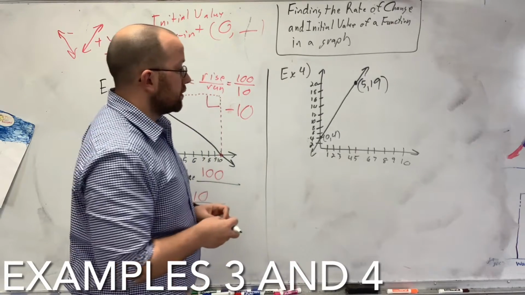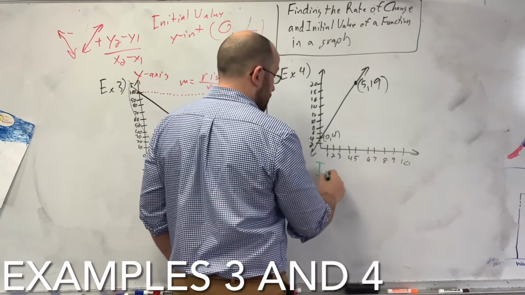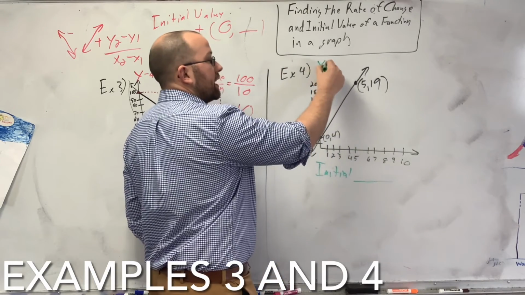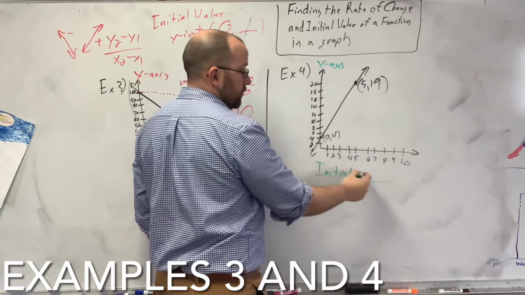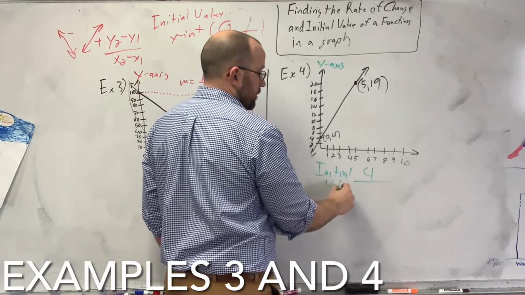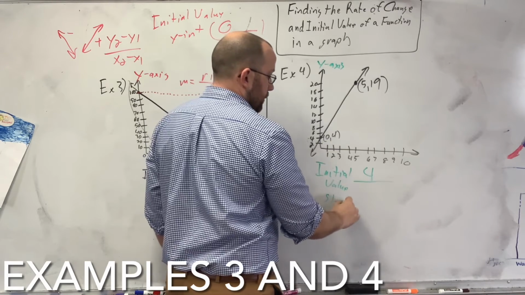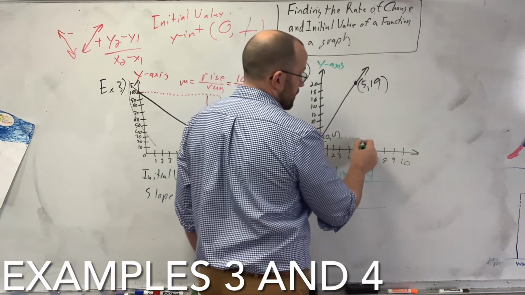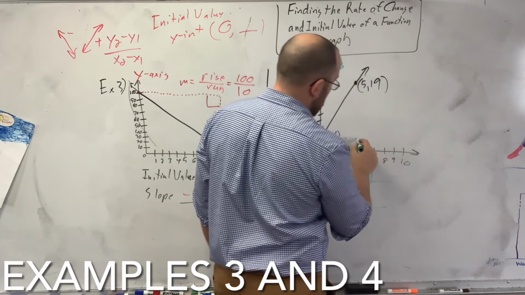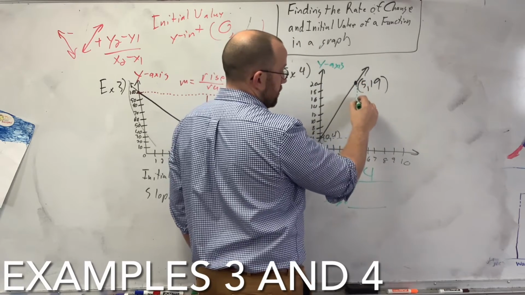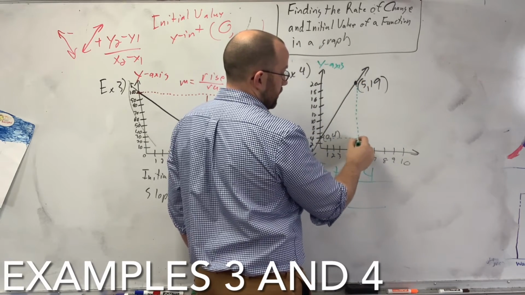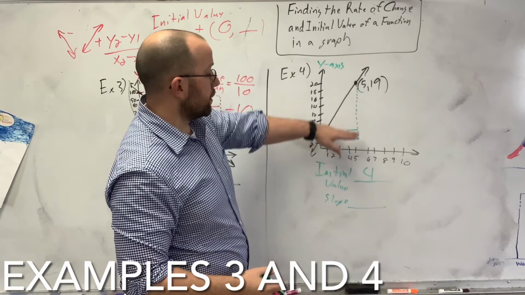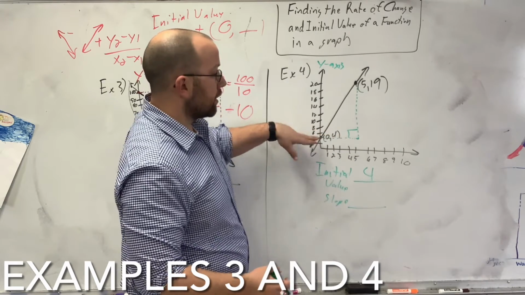Now we're gonna come over to this one. I didn't write down, but the initial value is where the y-intercept is, or where this line crosses the y-axis. It crosses it at 0, 4. So our initial value is 4. Our slope, though, we're gonna make the triangle again. I'm gonna run till I meet it, right there. And then I'm gonna run down there, making a right triangle. So basically, it doesn't matter if you start at this point, I'm going down until I get level with this, and then I go over to meet it.